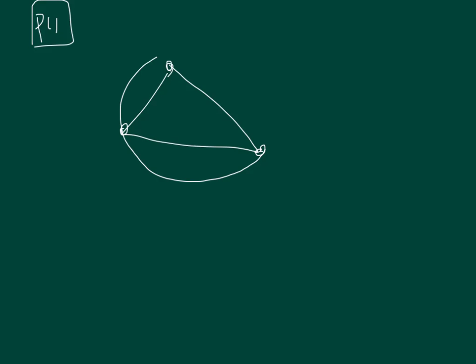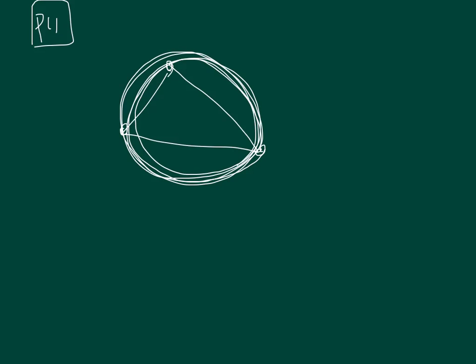Problem 11. Describe an algorithm that you can use to construct a circle that passes through the vertices of a given triangle. So that's problem 11. Any triangle, you have 3 vertices, and there's a way to draw a circle that passes through those 3 points, even though I'm doing a terrible job. So how do we do that? That's problem 11.